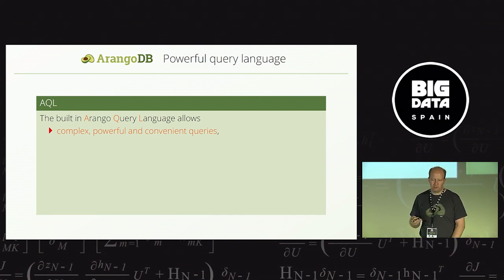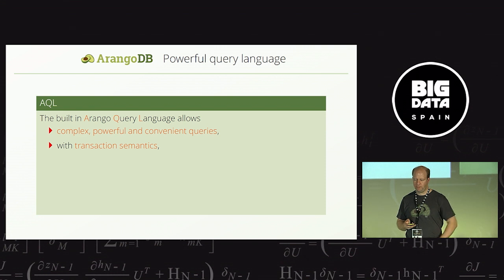Anyway, there's important use cases, and it's actually surprising how many use cases there are, which really benefit from the fact that you can have multiple data models in the same store at the same time. Now, the point is, with these multi-model databases, and that's actually a trend, because more and more data stores, which used to be specialized with respect to their data model, broaden their view and add multiple data models. So, many relational databases add JSON data and indexing for it. Graph databases more and more add document facilities and secondary indexes, document stores add graph facilities and so on. So, a lot of things are happening. And what essentially distinguishes us, ArangoDB, is that we have done this combination of the three data models from the start, and therefore we have a unique language which allows powerful convenient queries. It's called AQL, and it's similar to SQL, but tailored towards this combination of data models. So, JSON is very natural in it, and the expression of mixed queries between different data models is very comfortable.